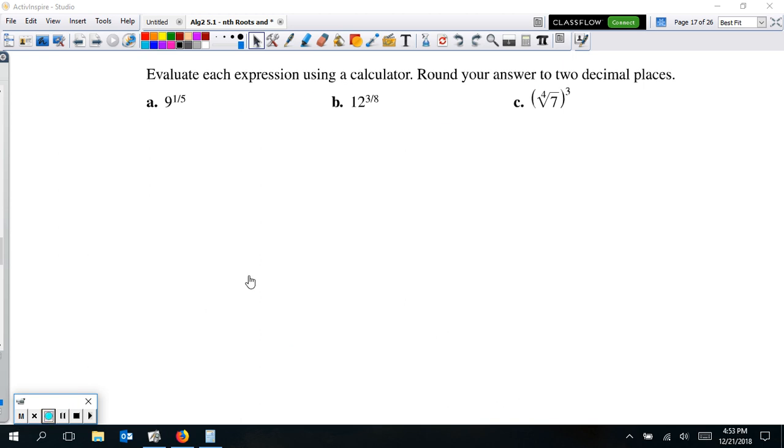Okay, here's a situation where we're going to see that these are not going to be done without a calculator. It says using a calculator on these ones. Now you don't see this. This is not in your notes anywhere. We're just going to watch these and then we're going to try some in your notes.